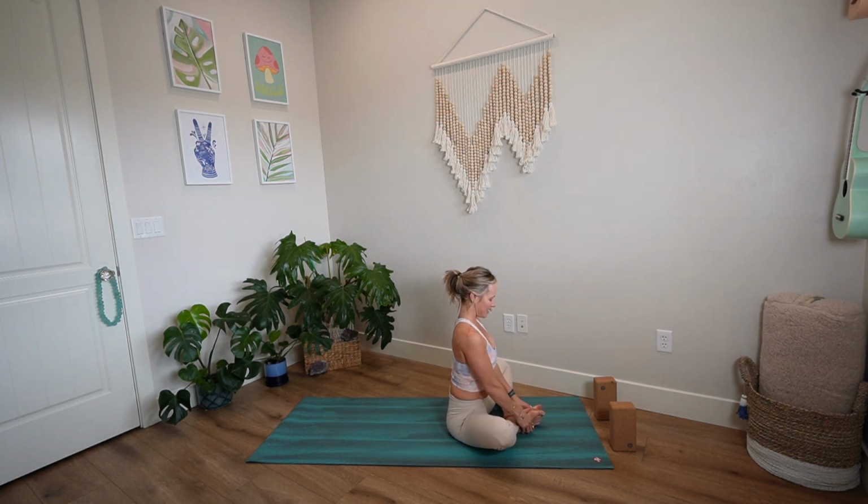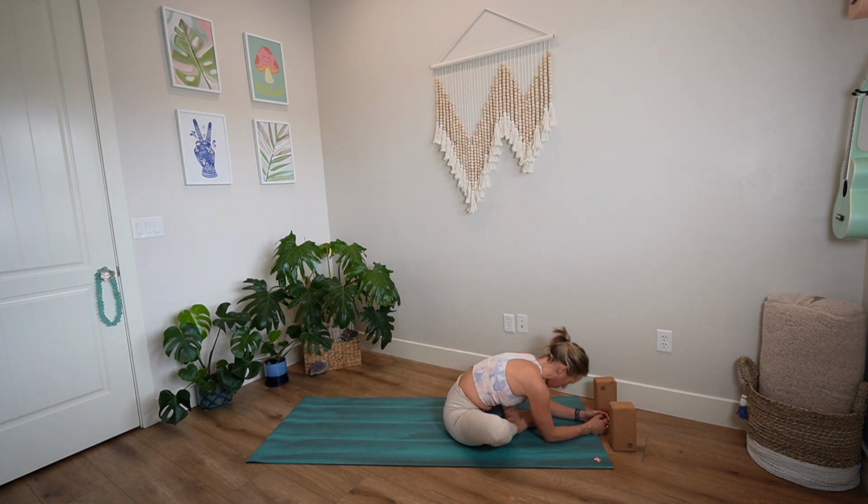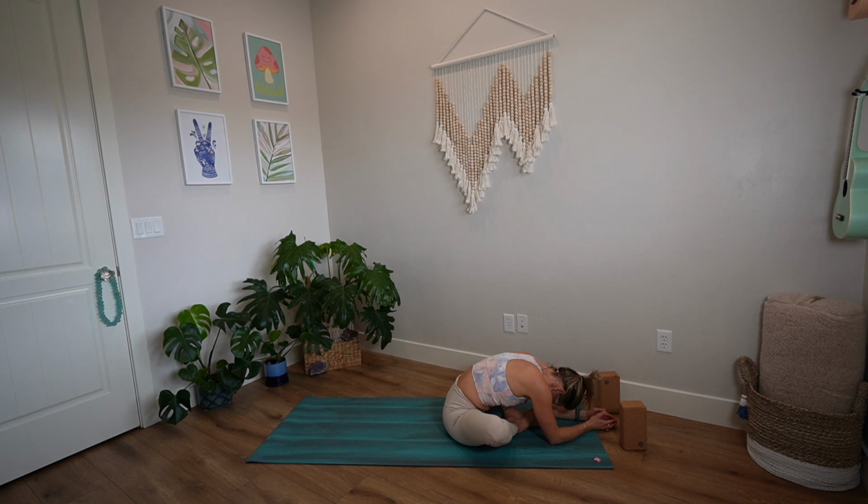As you find this little butterfly stretch, sit up tall. And we're going to use this as just a resting space. So folding over your legs. I'm just going to let my hands come in front of me. You can also use a block underneath your forehead, which is a really nice way to decompress and let go. Take about 5 full, long, deep breaths, releasing the effort.